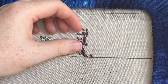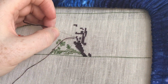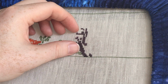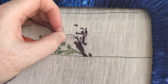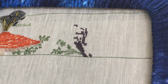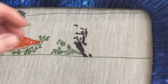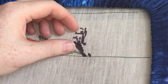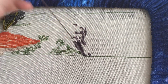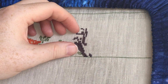Especially now that I am starting to get my projects knocked down a bit and not have so many other projects going. I am looking forward to stitching on some of those that I've had on the back burner for a while. So that is enjoyable to think about, knowing that I'm going to be able to get to some of those projects that I have put away. Really there's not that many now. I have my Chatelaine in London, my Thea Gouverneur, and that's really about it, I think, if I remember correctly. But keep in mind, all of those are pretty big projects. And along with Henry and the owl, there's still plenty of stitching to be had on my current projects.